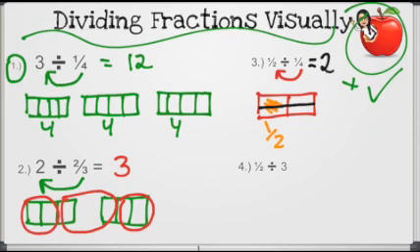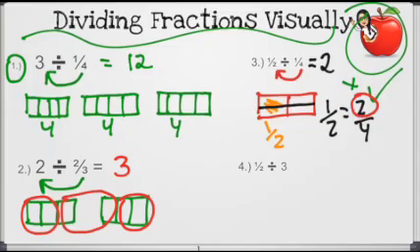Another way to think of this is I can look at my first fraction, 1/2, and make it an equivalent fraction. That means I'll have the same denominator for both fractions. 1/2 is equal to 2/4. Now I can see that there are 2 2/4 in 1/2. Awesome. Let's try another one.